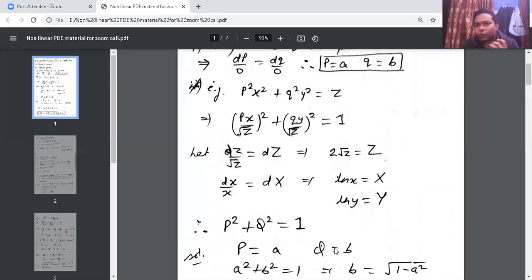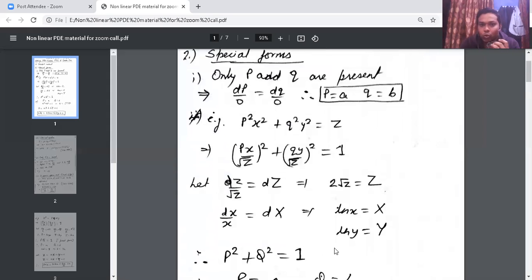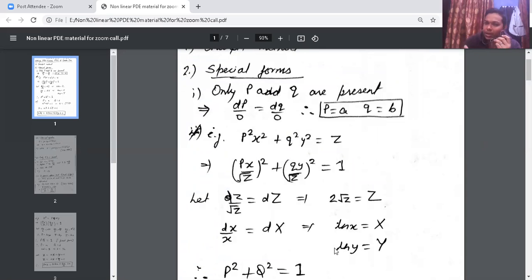Now this question is solved in 4-5 steps. But if you were to use the Charpit method here, it would have become a little bit clumsy. So if possible, always try to use the special form. It makes your task easier for two reasons. First, you have to write fewer equations, because in Charpit you have to write 4 or 5 equations and then check by hit and trial. Here you will get very easy solutions. It will save your time in the exam. Point number two, there are lesser chances of silly mistakes compared to the Charpit method. In the Charpit method, you might make a silly mistake. Here the process is very simple, so you can easily do it.